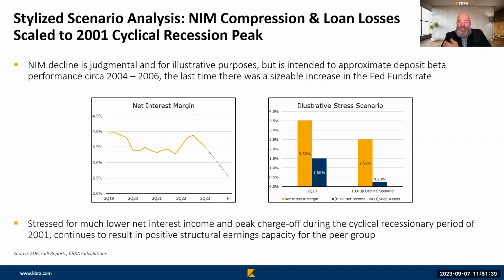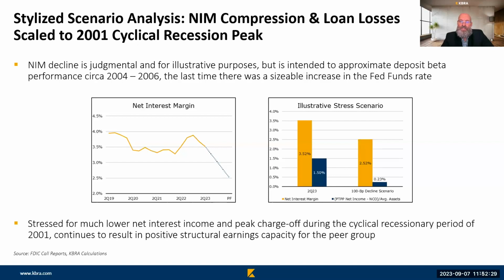So the $1 million question is, if earnings are going to go lower to some level and we revisit higher charge-off levels, which we really haven't had for a decade, what might the coverage look like? Which is to say, will these banks in this peer group, these 224 banks, have enough structural earnings to cover the losses? What we did here is take the net interest margin down by 100 basis points on a straight line basis, so 25 basis points per quarter over the next 4 quarters, and left non-interest income and non-interest expense, or overhead expense, unchanged, and then compiled that aggregate amount of structural earnings, excluding provision expense and taxes.